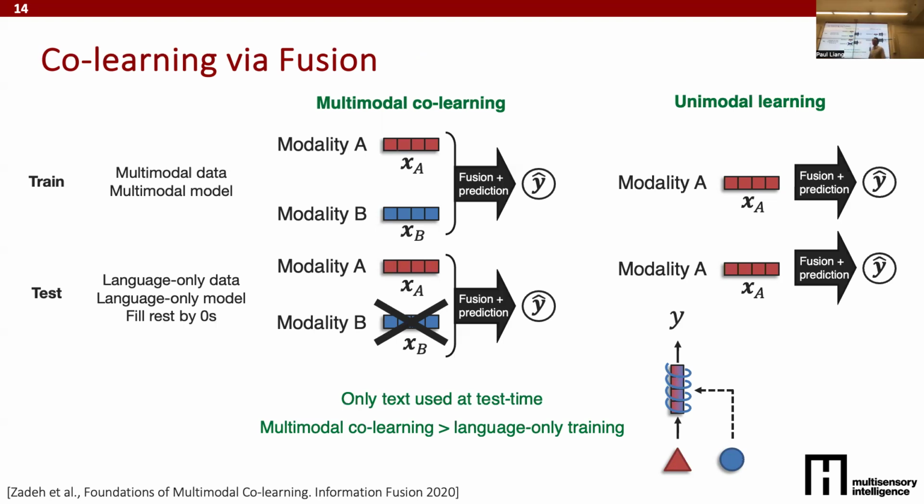there's been performance that shows consistent improvements using this co-learning paradigm as compared to directly supervised learning. So this was our work. The context was A was language, and B was nonverbal information. So nonverbal facial expressions and vocal expressions help you learn about language better than directly learning about language in a supervised setting.